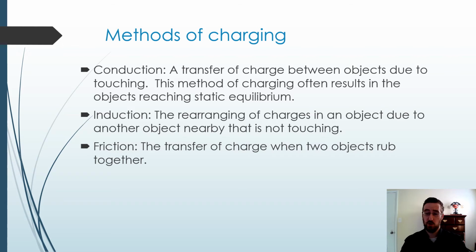Friction, the transfer of charge when two objects rub together. Like if you rub your feet on carpet, you can get charge built up in you. You're stripping away that charge from the carpet, and then you become charged so you can shock somebody, or shock yourself on a light switch or whatever. Also in the wintertime, if you take clothes out of the dryer especially, they might stick together, they might have some of that static charge going on.